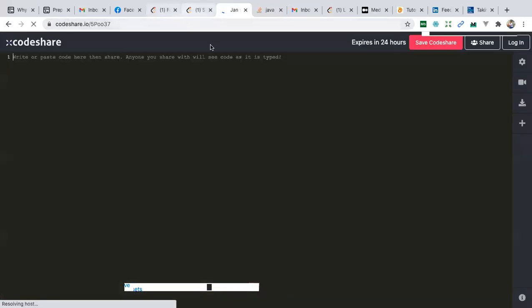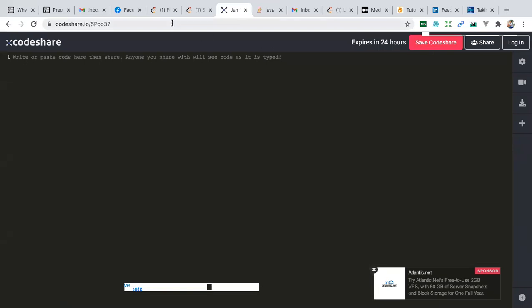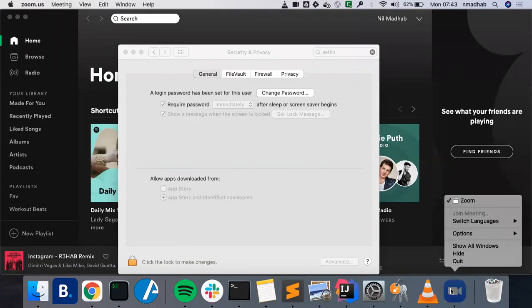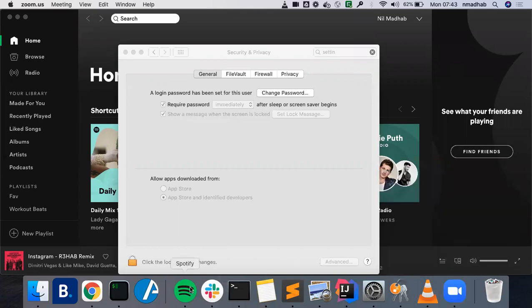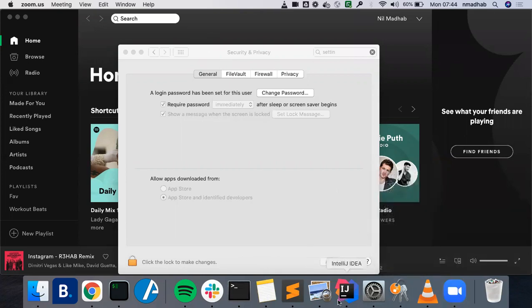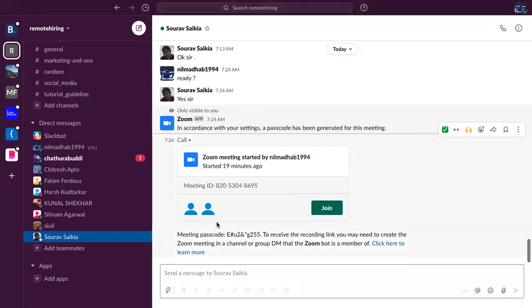Where can I send you the link? You have Slack, I can send it there. Or you can find the send option in Zoom. I have to stop the screen share first. Okay, then you can share it in Slack.